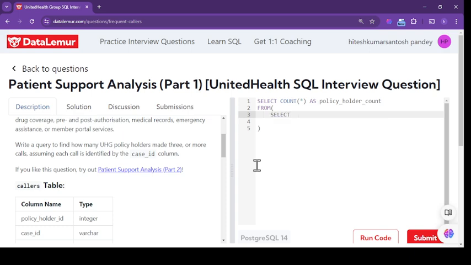Now here we use a nested select statement. From the inner query, or subquery as we call it, we can find out which policyholder IDs have called 2, 3, or more than 3 times. So we write policyholder ID from the callers table.